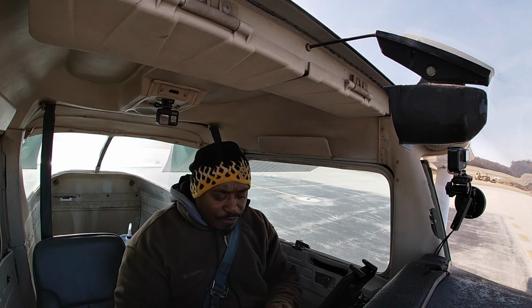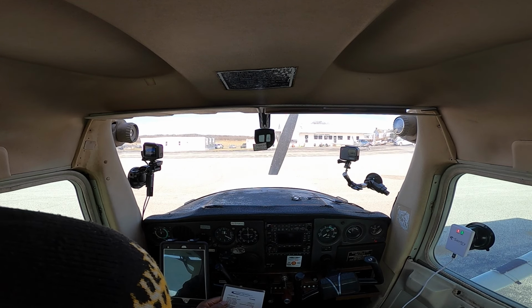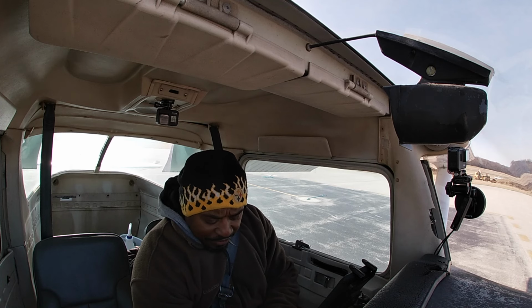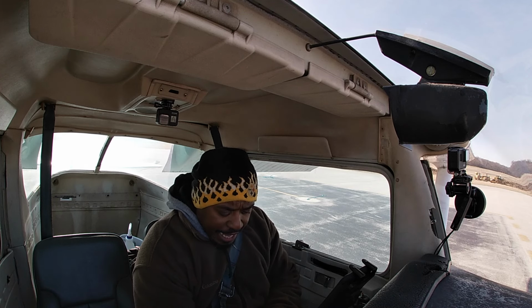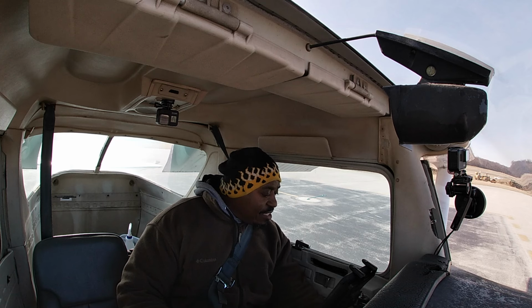All right, so before engine start, pre-flight check is good. No passenger, seat belts are adjusted and live fuel tank is on. Trim set for takeoff. Avionics are off, electrical switches are off and circuit breakers are in. All right, so let's get this engine started.